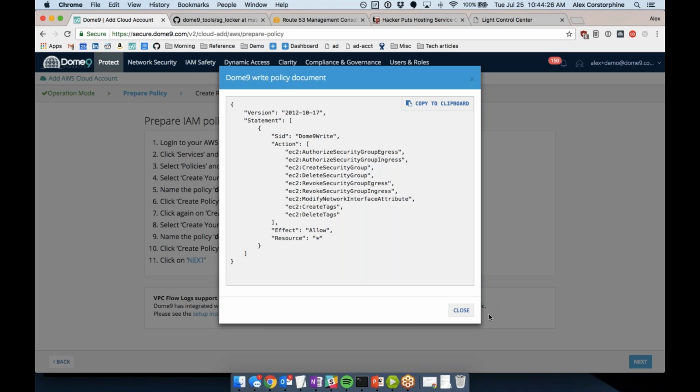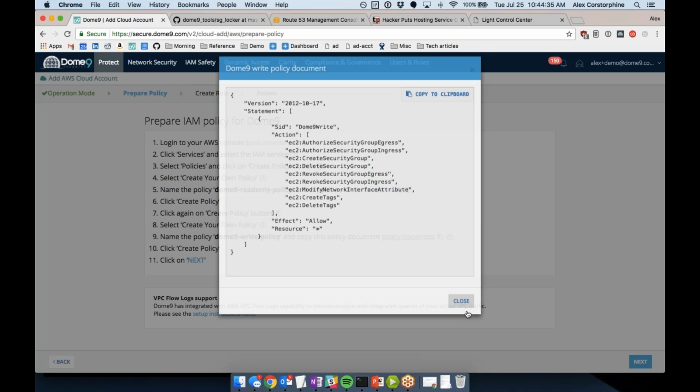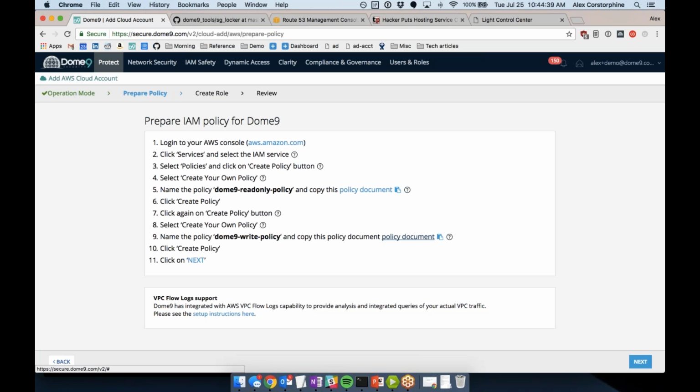Great. Let's see, second question. Can I bring on an account in read-only and later switch to read-write? Yes. So the way this works and the way that Dome9 hooks into your environment is via a cross-account role. And so with that, when I bring a new account on in read-only, there are two policies that are attached. There's the security audit policy, which is a managed policy from AWS, and then there is the read-only policy.